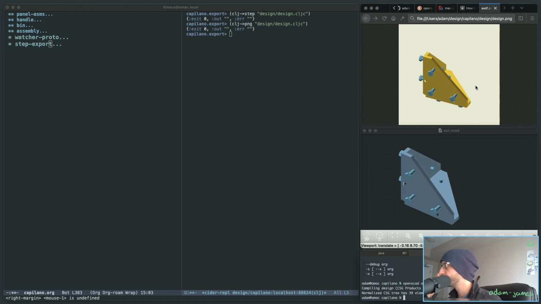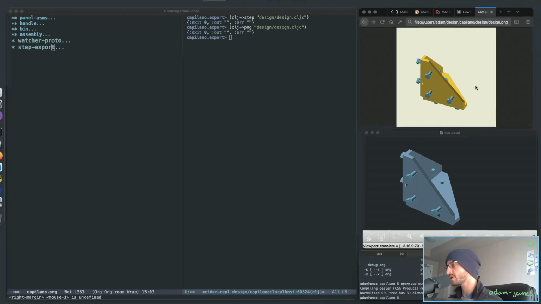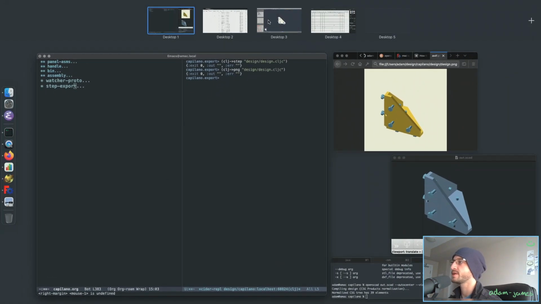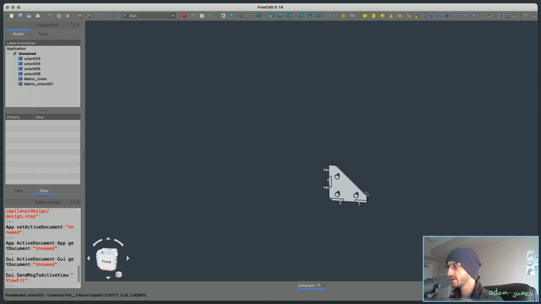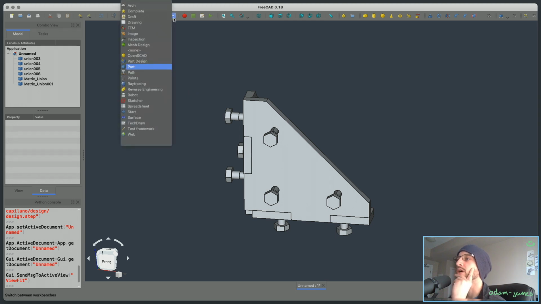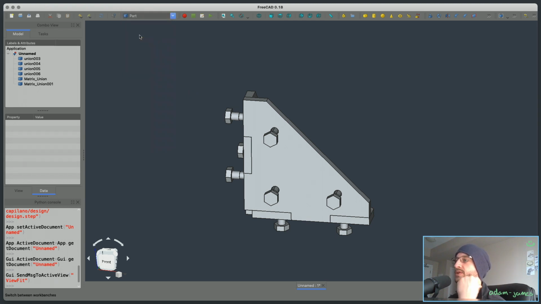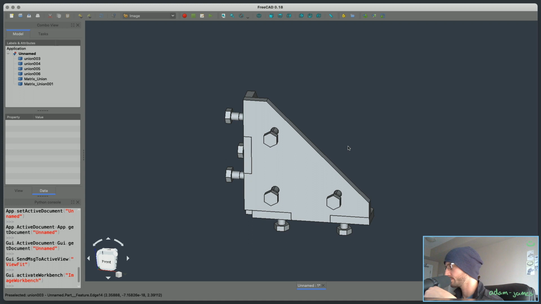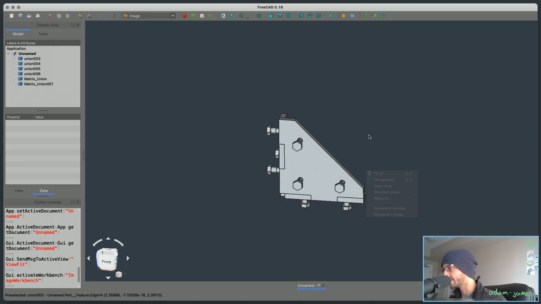So this isn't going to work the way I was originally thinking, but that's totally cool. So let's think about this as well. I can export PNGs using OpenSCAD, which is really cool. What I do wonder is if there's a way to export images nicely from FreeCAD as well. Image, I don't think image means what I think it means, but let's give it a little peek.